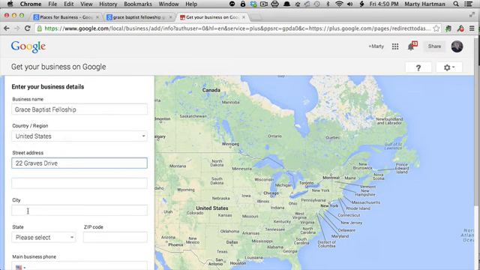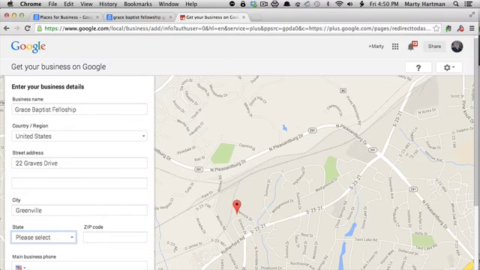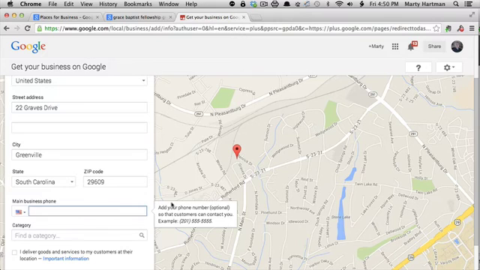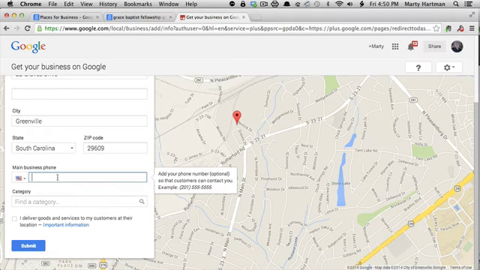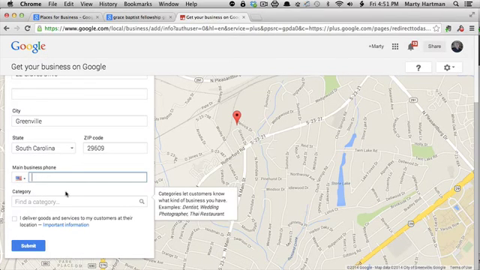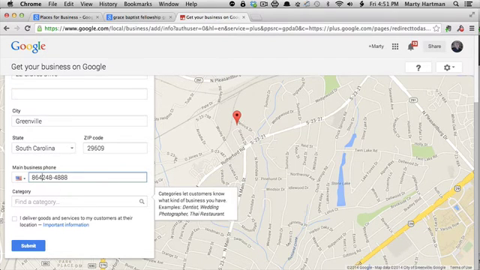All right, and city, state, SC, and 29609. All right. Here we go, and it's showing up on the map right there. That's exactly where the location is, so that's good. So we're going to put the main business phone, which is the one that's listed on the website. So we want to make sure that that is the same. Let's just format this a little bit differently.